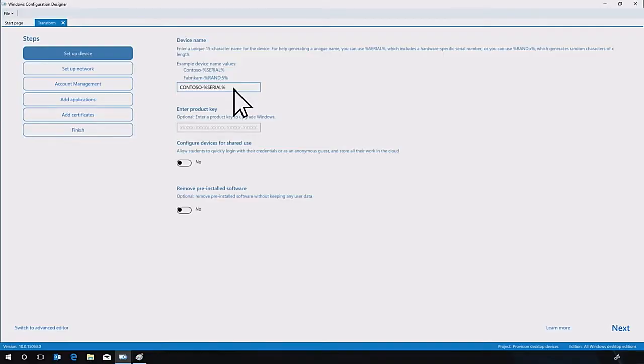So we added this option as a way of cleaning all of that stuff off. So you create a provisioning package saying to remove the pre-installed software. When that gets installed, it does a full device reset. So rather than having to go into settings and reset this PC and do that manually, we can automate that through a provisioning package. That reset will keep critical things like drivers and power profile settings and that kind of stuff, but it'll get rid of all of that extra software and get you back to a clean Windows install that you can then build on top of.